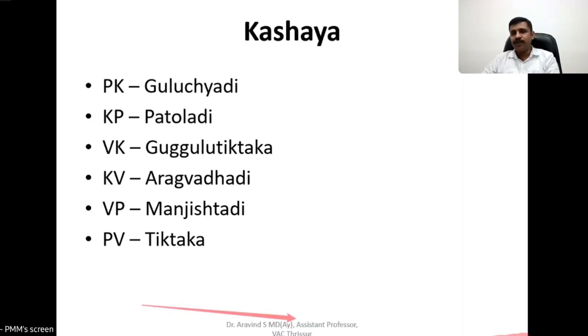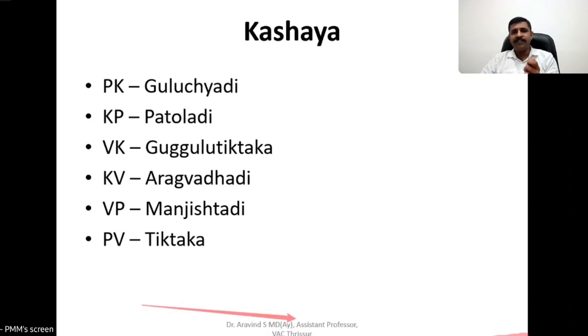So you must ensure that if a patient has skin sensitivity, especially allergic reactions, then guguludiktaka is not a good choice. But I used to give guguludiktaka kashaya devoid of this bhalladaka. Then we can take it as gugulu, and that will give wonderful results. Most of the medicines marketed outside hardly contain bhalladaka, and very few patients get such reactions. If such a reaction happens, you should withdraw it. So that is guguludiktaka.